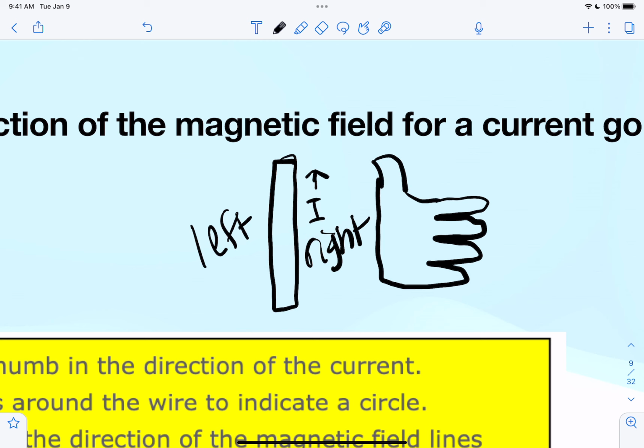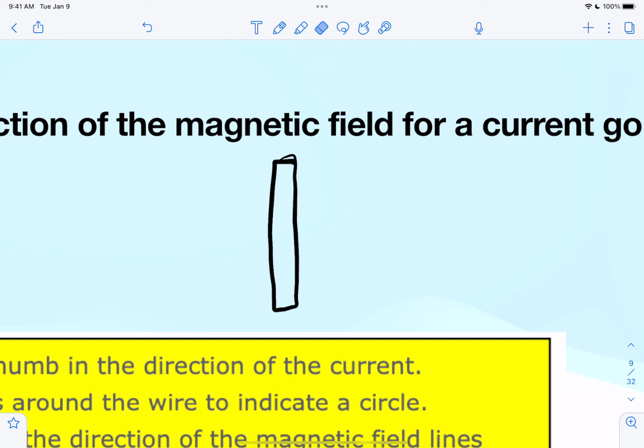Yeah, so it's not just one direction. It depends on what direction you're looking in, or where you're located relative to the wire. If I'm to the right of the wire, then my fingers will wrap around going in a counterclockwise direction, but it's also going into the page, into the desk, right? And if I come over to the left of the wire, that's still counterclockwise, right? Counterclockwise doesn't change, but I'm coming out of the page now. So you have to wrap your fingers around the wire and pretend you're going down and out. So into the page on the right, out of the page on the left. Any questions about this notation? Because it's extremely, extremely important to understand.